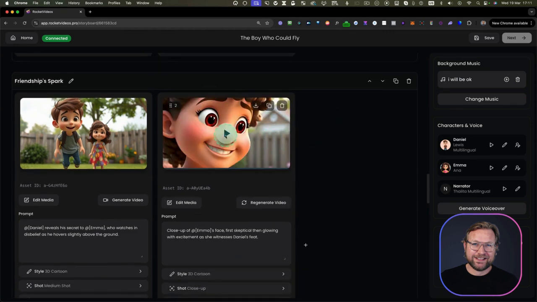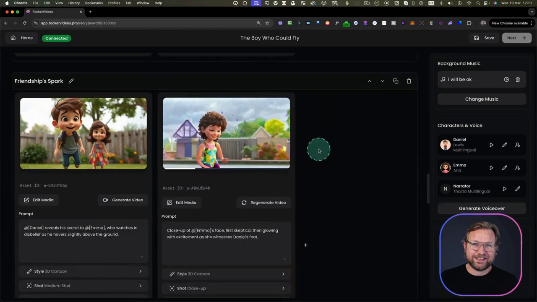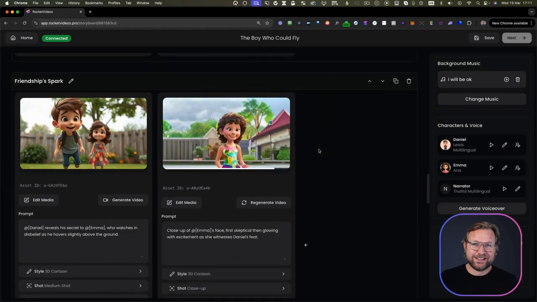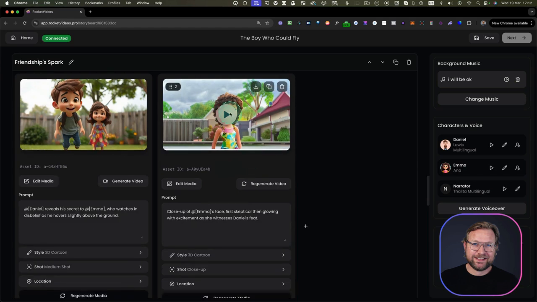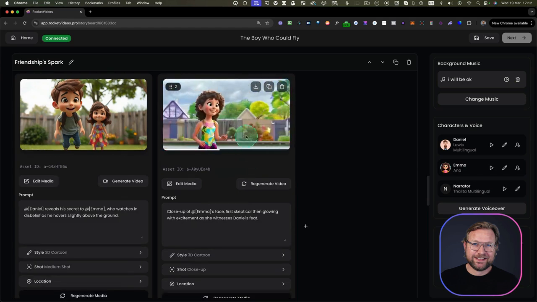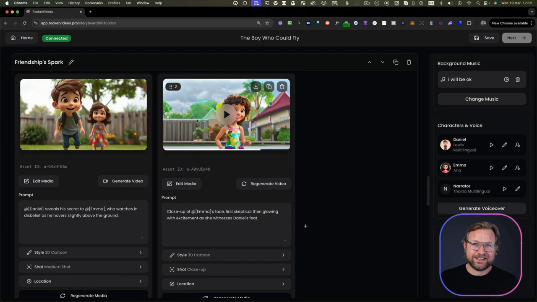And there you go. The video is ready. And when I click on play, you can see that the image has become a video now. So as you can see, it generates a video from an existing image here. Very cool, isn't it? So sometimes it messes up, and if it does that, you simply click on regenerate video and it will redo the video, creating another video for you.